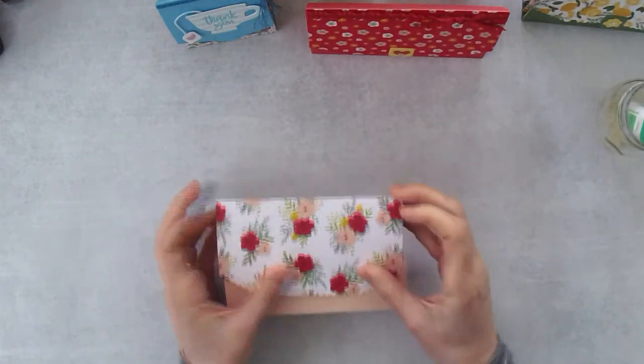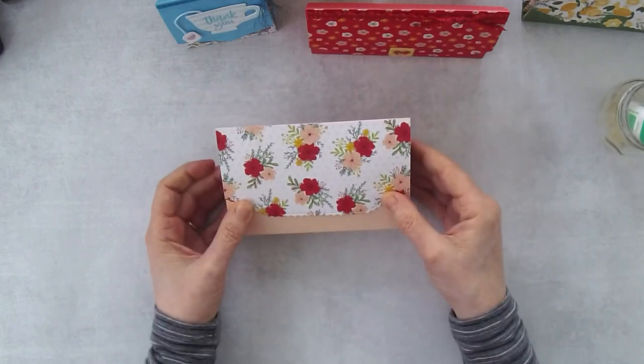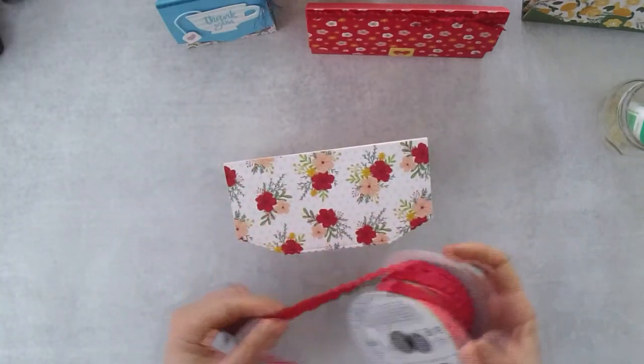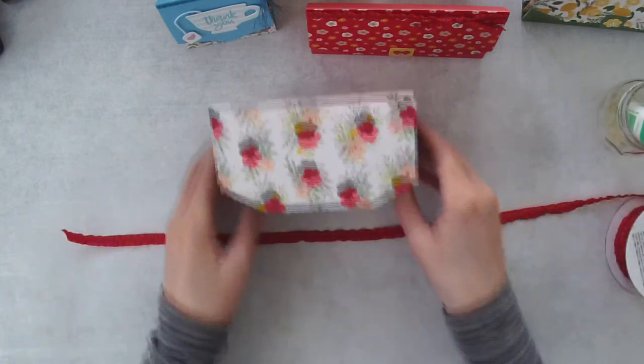And then you're going to come through and just kind of bring this down like that. So you have to pick maybe some ribbon that will come across here. And today I'm going to use some of this mini ruffled ribbon in the real red.